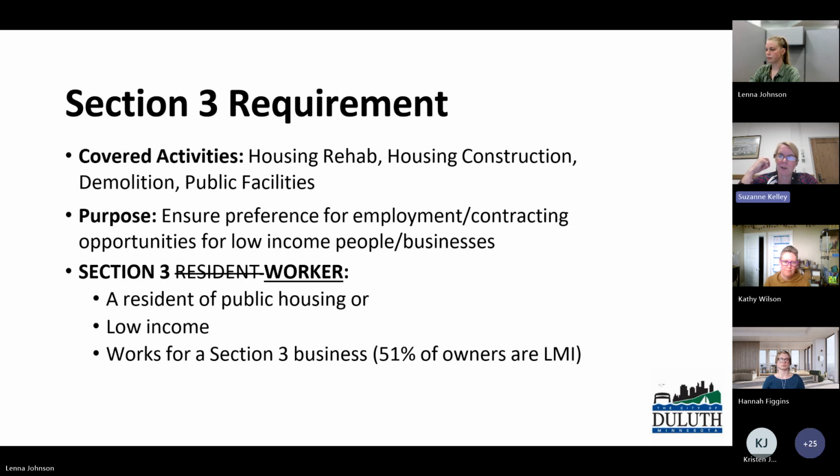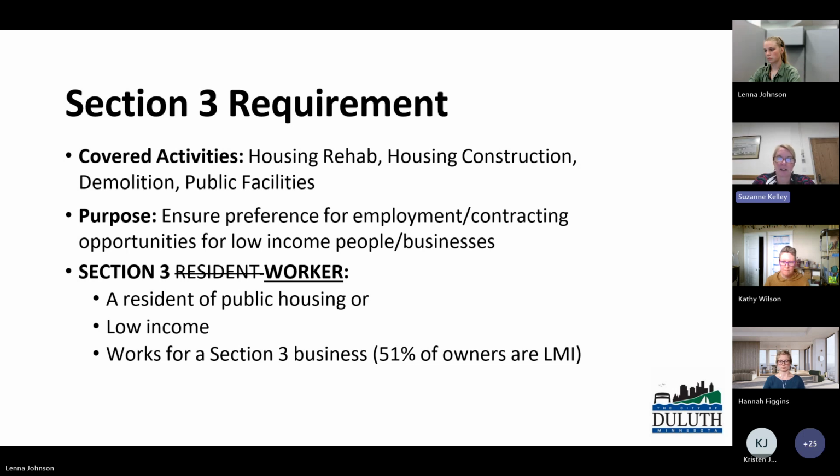Next slide. All right, Section 3. That was discussed earlier. And I think, once again, many of you are familiar with Section 3 and the various changes. For any construction activities, including housing rehab, construction, demolition, and public facilities projects, HUD would like to see at least 20% of all workers on these projects be Section 3 compliant.